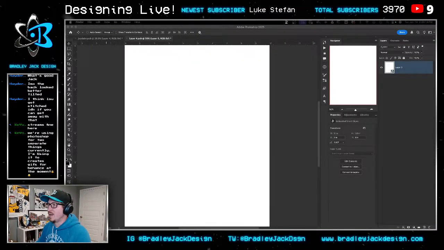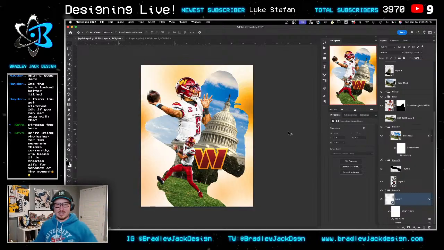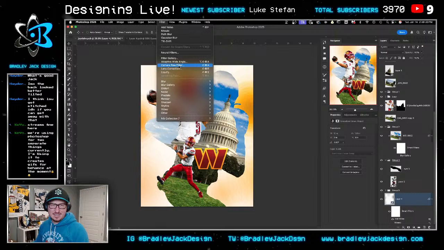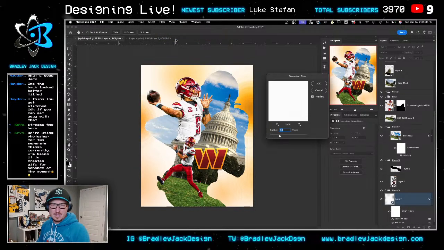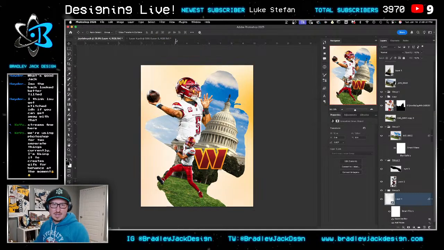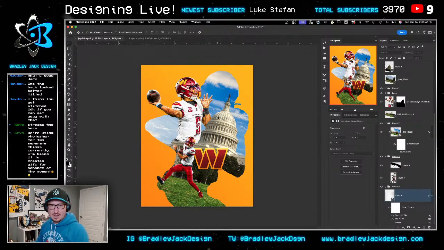Anyway, back to what we were talking about. I don't want to open Bridge because it's just going to bog some things down. So let me just look on my server real quick for some assets. I don't know what to put in the background of this. I like the idea of doing this, but I would need to blur the hell out of this because this looks like crap. Kind of like that. See, it would just have to be sort of like this texture. I don't hate this though.